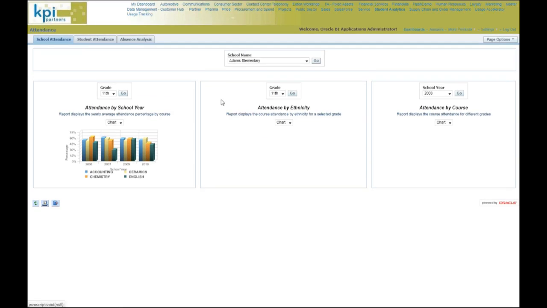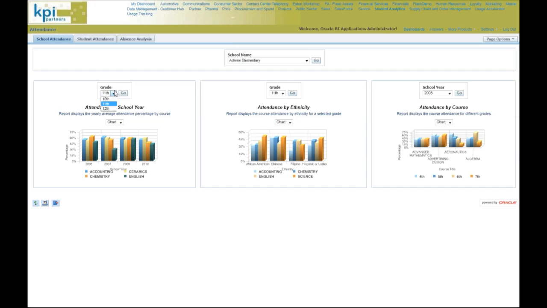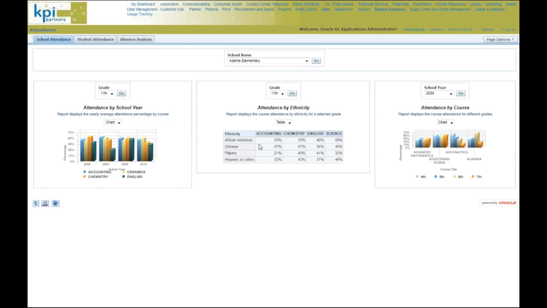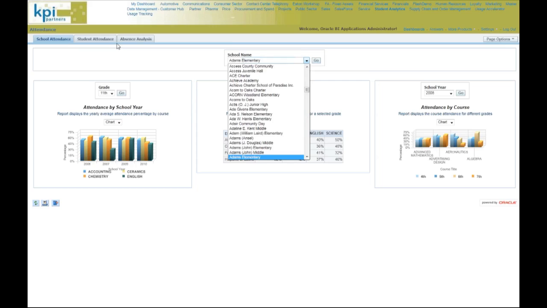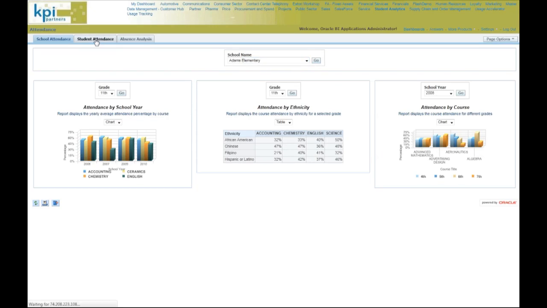Maybe back when I was in school, you had certain latitude with 12th grade attendance versus others that maybe at times would need to be corrected or brought back in. Maybe I need to look at this in a tabular format and drill down into attendance not only by various demographics, but also by period of the day or even course curriculum or other factors. And maybe I need to drill into that based upon school or even down to the actual student.